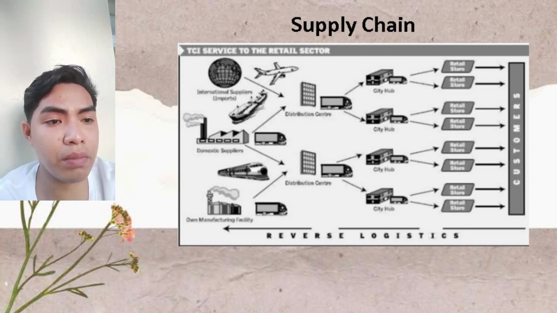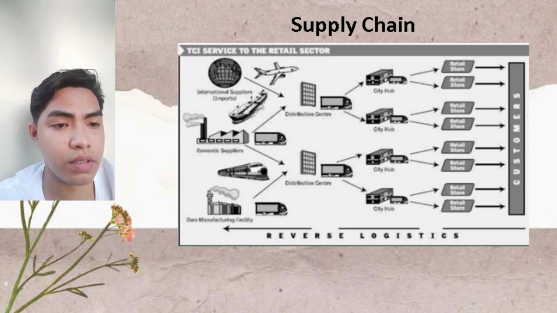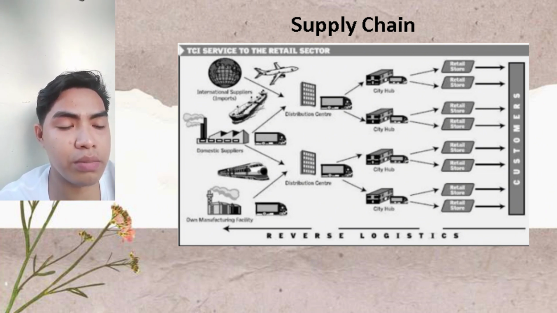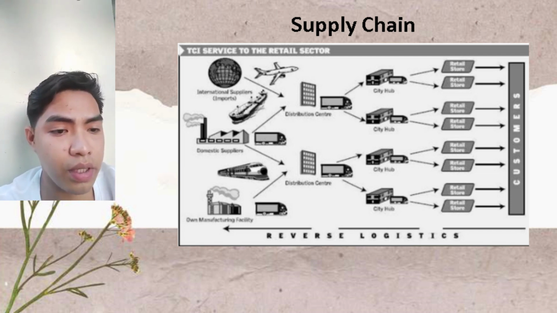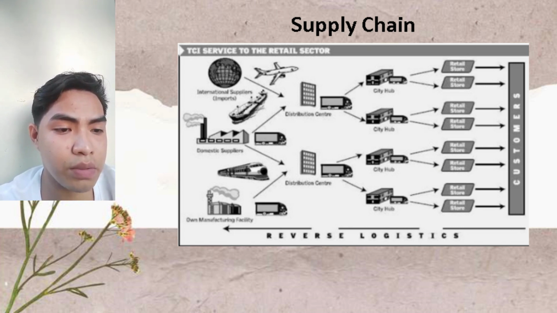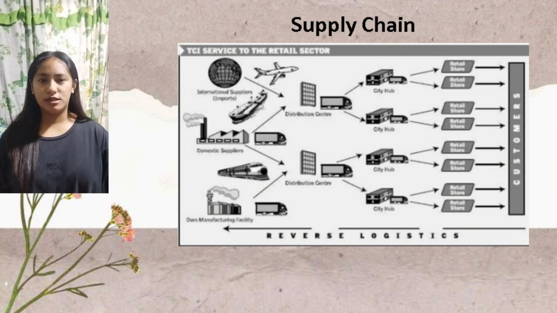Logistics involves the planning, implementation, and control of the movement of goods and services. It includes activities such as inventory management, warehouse management, and transportation management. Transportation is the physical movement of goods from one location to another, and it can involve various modes of transportation such as trucks, ships, planes, and trains. The supply chain is an essential component of any business operation. It involves the movement of goods and services from suppliers to manufacturers to distributors and finally to the end consumer.